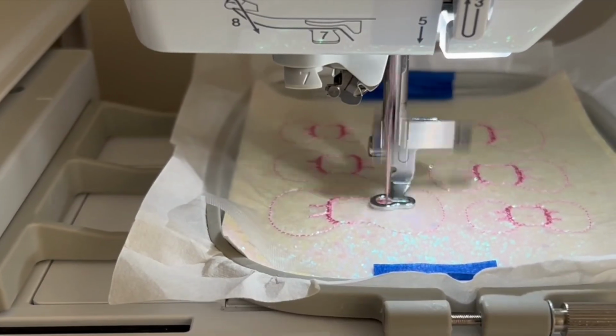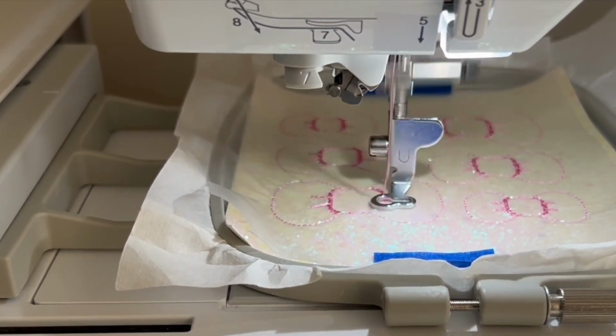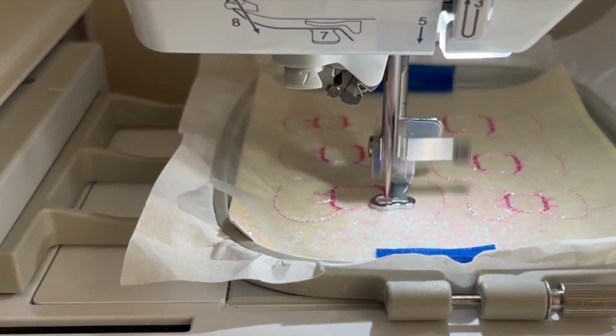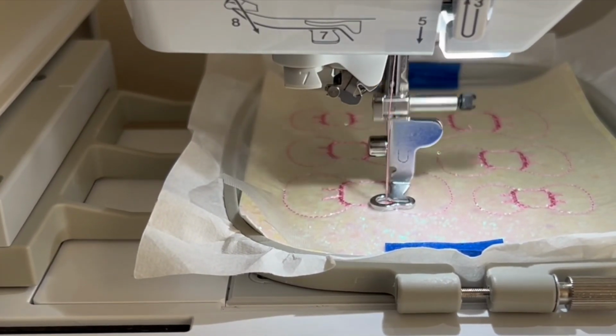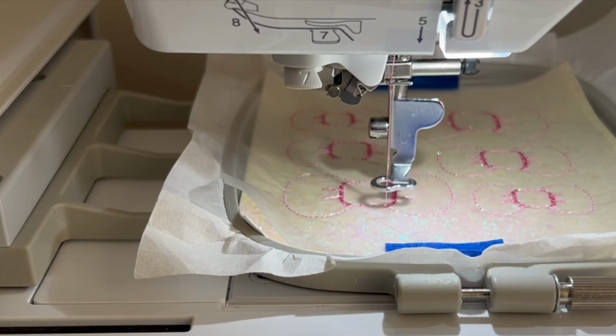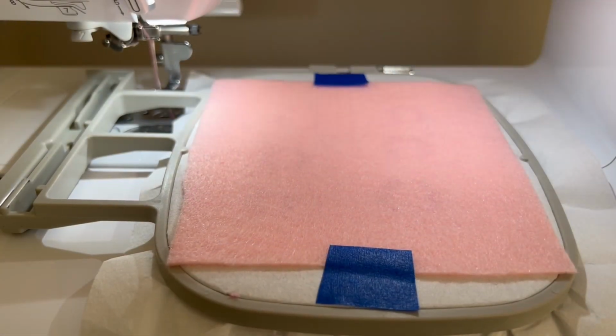This particular project has 3 steps. It has the placement stitch, which I deleted after I did this video. I will no longer do a placement stitch because I don't think that you need that step if you're going to cover the whole entire embroidery field. So this centerpiece of the bow would be your first step.